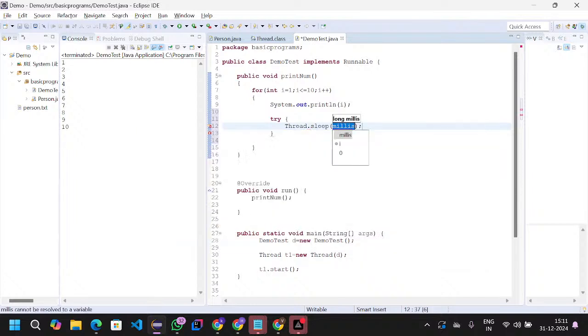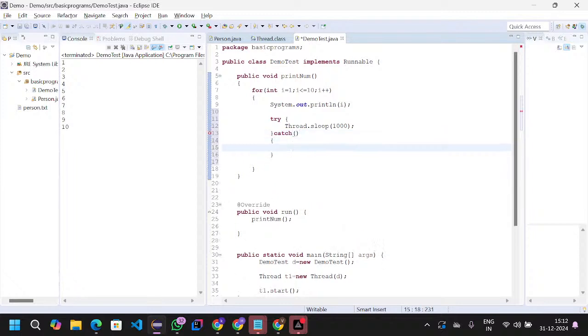Here I am mentioning 2 milliseconds, meaning 2 seconds. If I mention 1 milliseconds, meaning 1 minute. Here you can catch the exception.